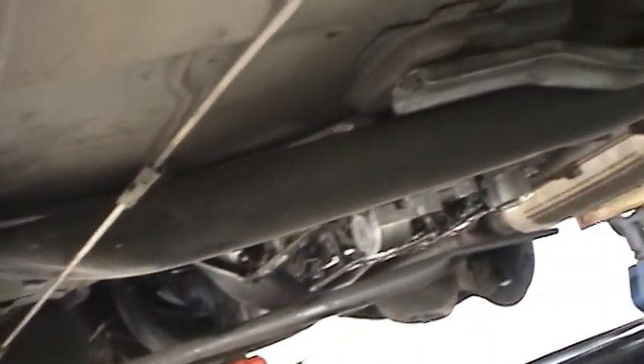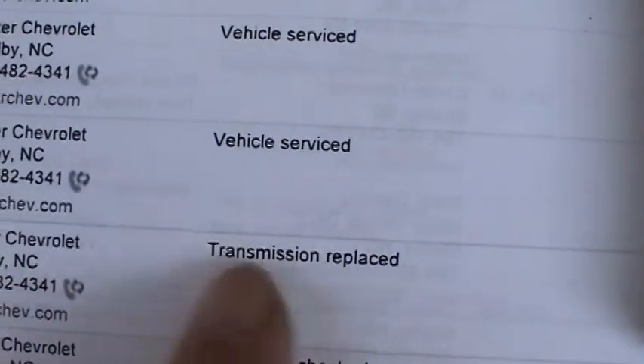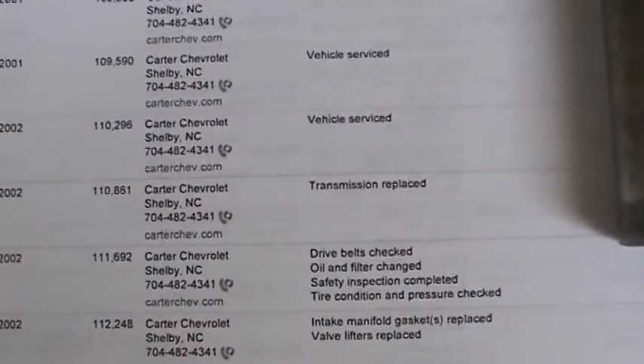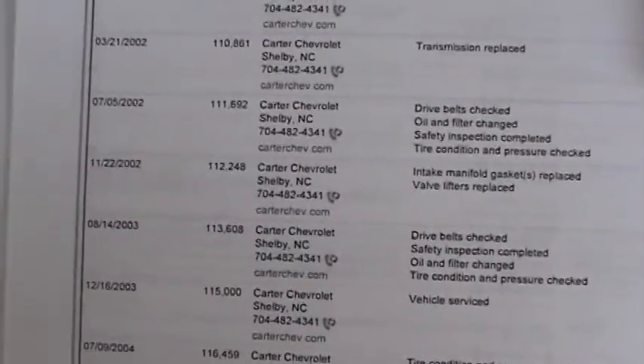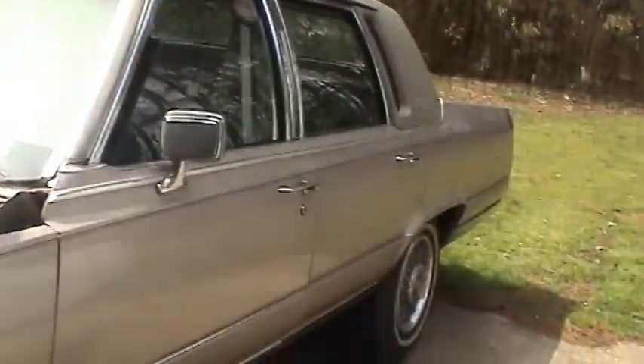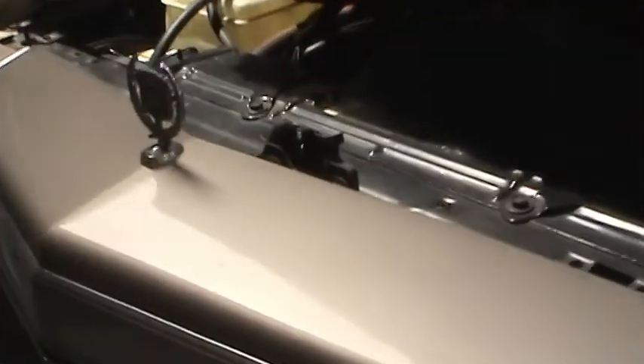There's no rust on it anywhere. Floor pans are in wonderful shape — not a speck of rust anywhere. New exhaust. I did test drive the car, and the transmission, even though it was replaced, is still slipping. I went ahead and bought the car anyway with a slipping transmission. The owner didn't really come down much on his price because he didn't really believe the transmission was slipping, but we finally agreed on a price I'm happy with.